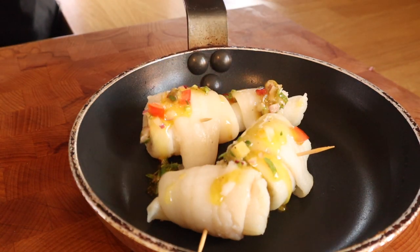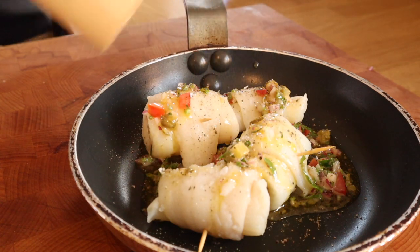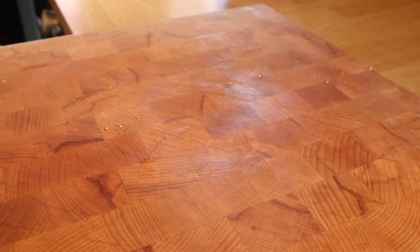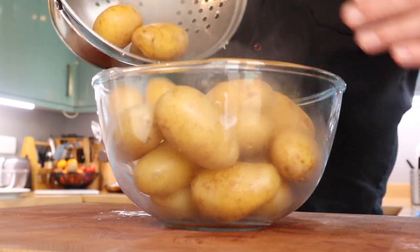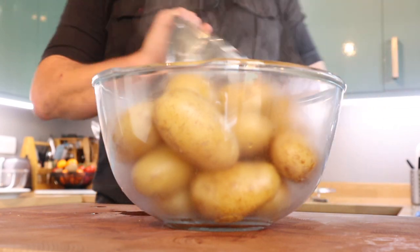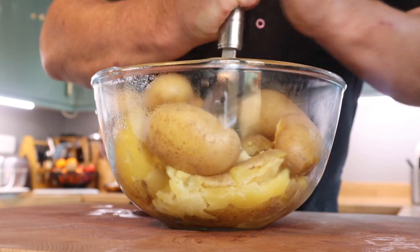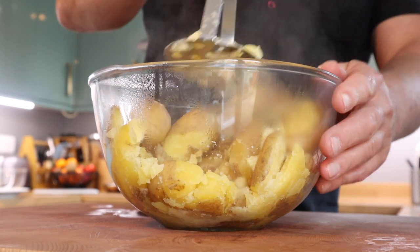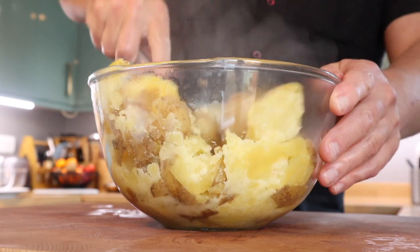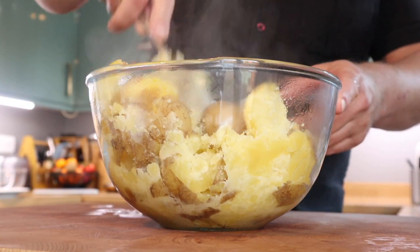I don't know what you'd call it really because it's going to be done with the lid on. A couple of good spoonfuls of that dressing, a bit more salt and pepper, pop a lid on — that's just on the side, I'm not going to cook that yet, that's last minute. Wait till these potatoes are ready. I think they took about half an hour, but once you get a knife through nice and easy, drain them, let them steam for a minute. I get them in a bowl and start with a masher — it's a bit easier. Normally I'd do this in the pan I cooked them in but you wouldn't be able to see.